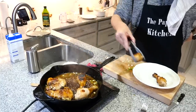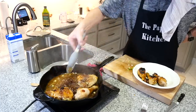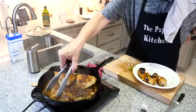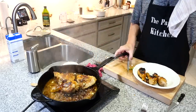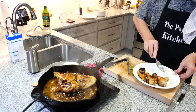All right, I'm pulling them off. Some of these are done. I'm up into the 165 to 170, even 175 on the mark. This particular thigh and that particular leg need just a little bit more time. I don't know what their deal is here, but we're going to give them a little bit more. But oh my goodness, this does look good. And since I can't wait, I just have a little piece of meat here, and I want to see.